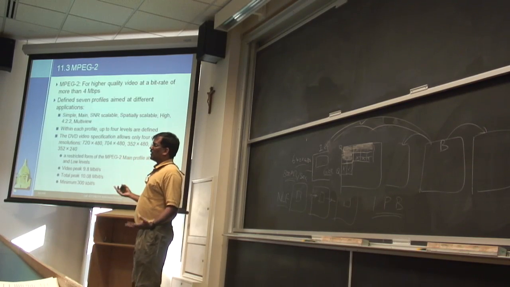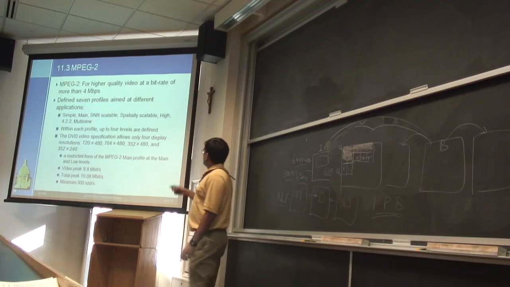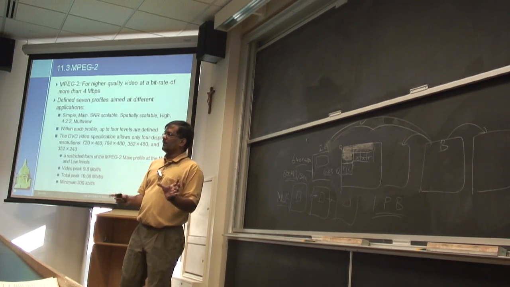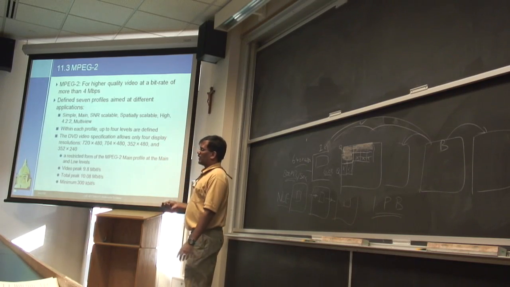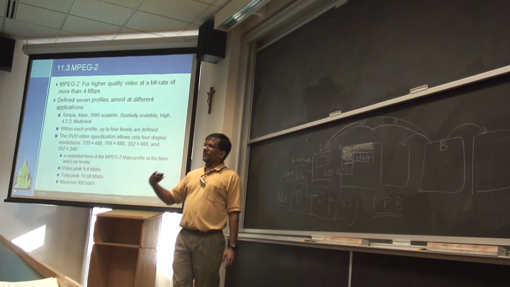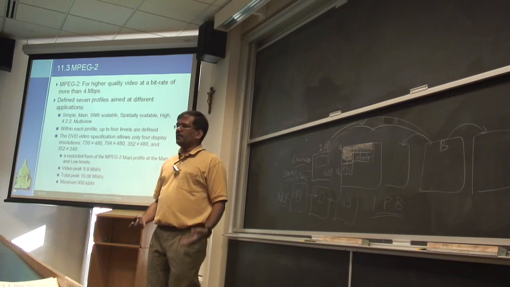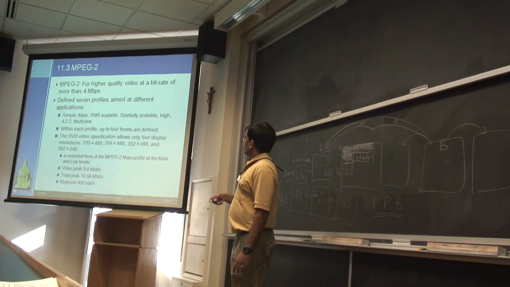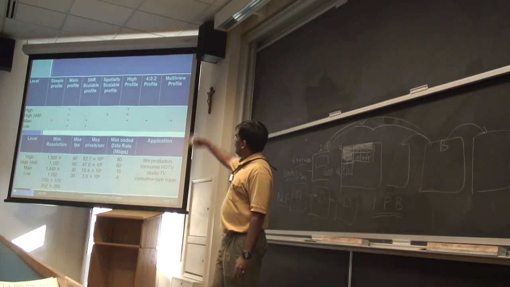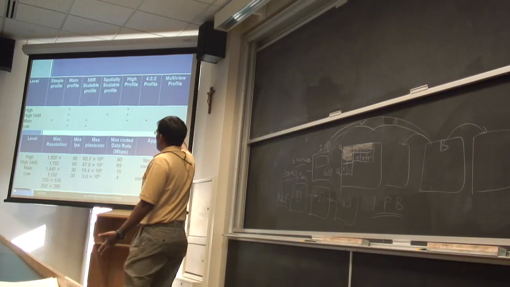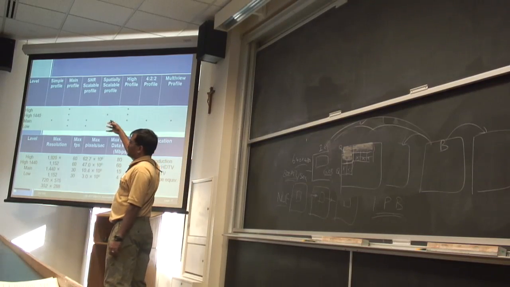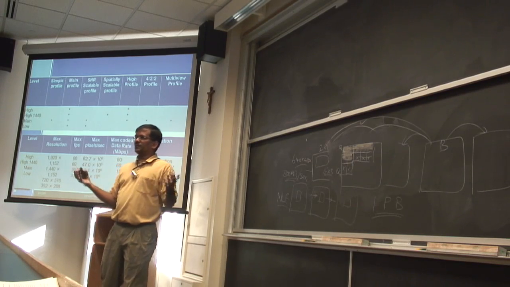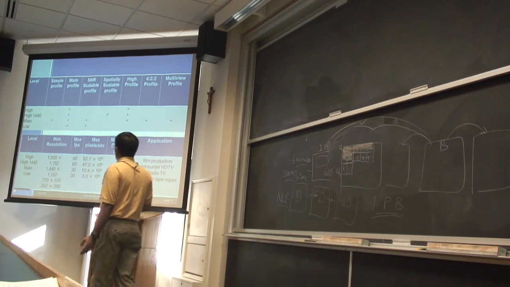The other profiles are suited for different kinds of setups, right? For example, the multi-view is designed for picture-in-picture kind of stuff, and those are not taken care of because a higher profile means you need a way to specify all the profile information. Simple and main can take any image and operate on it. So that's what you operate on. And the book gives you a table of the different profiles and what is supported for the different sizes, and for the main profile, what the different sizes of the images are. You can use it just for checking out.